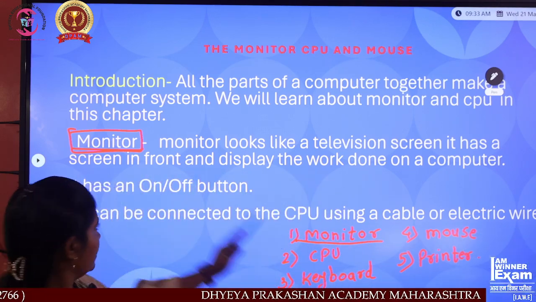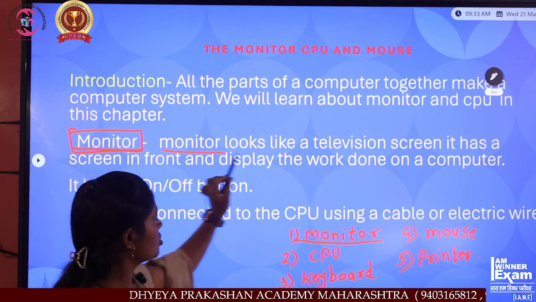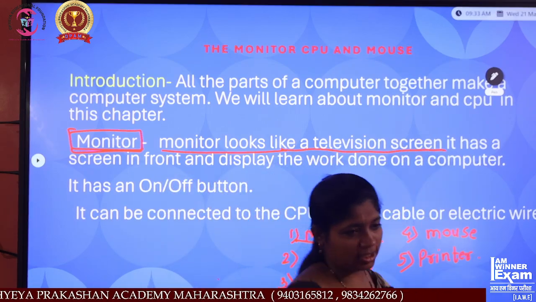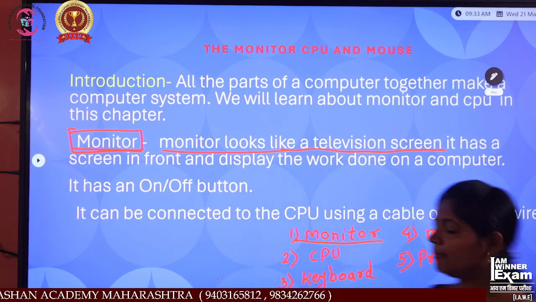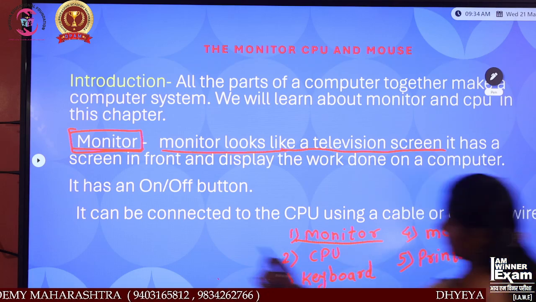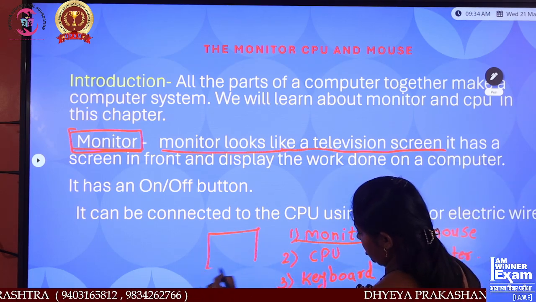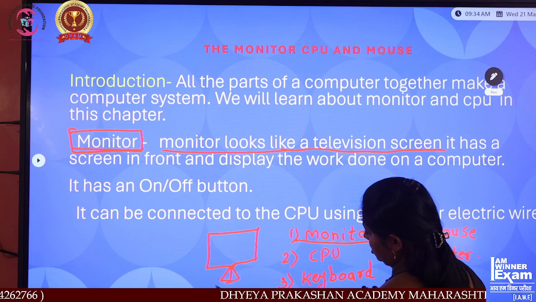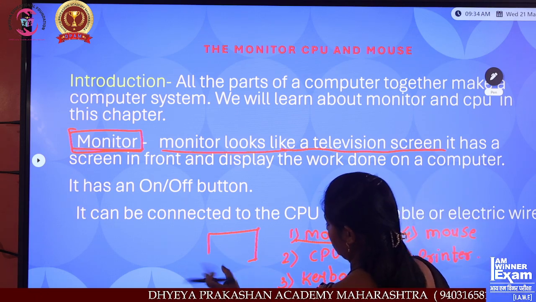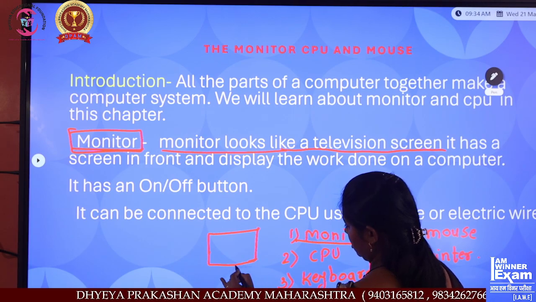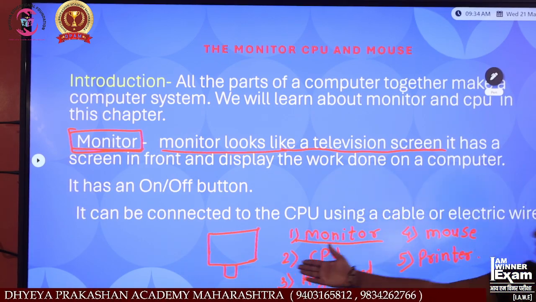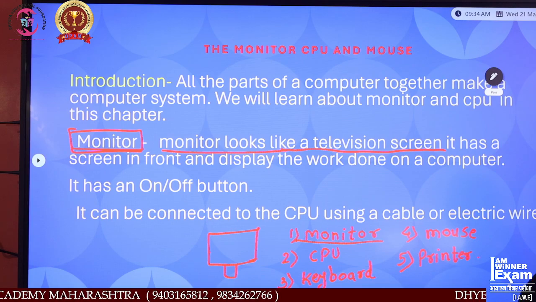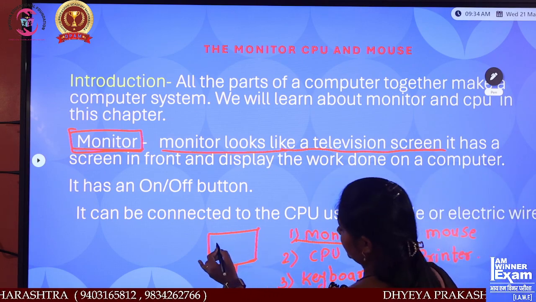The first part is monitor. Monitor looks like a television screen. It has a screen in front and displays the work done on a computer.